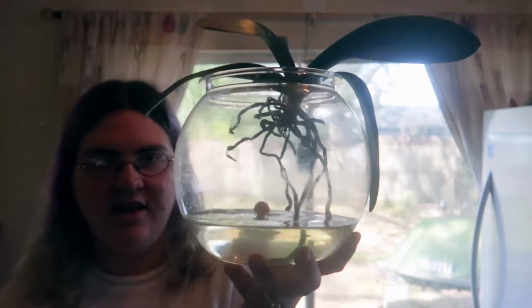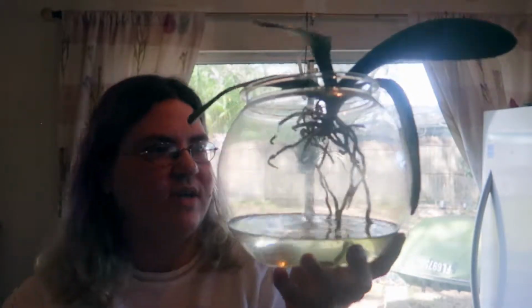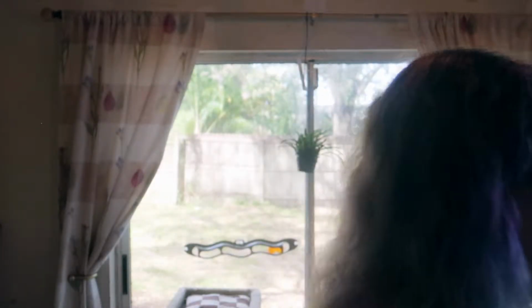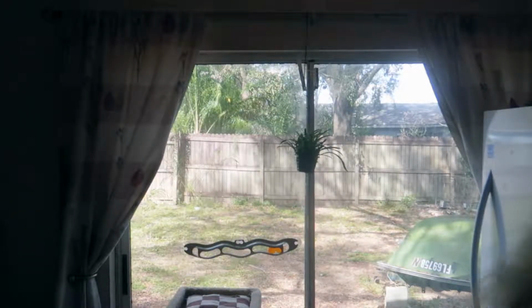So here is one of my smallest orchids growing right now. There's no new leaf growth, but there is plenty of root growth. As you can see, we got roots coming in all the way over here. So everybody's looking good. I would rather it grow roots right now so it has a good root system before it starts to grow its leaves. That's just what I would like to happen right now. We'll have to see what it decides to do.